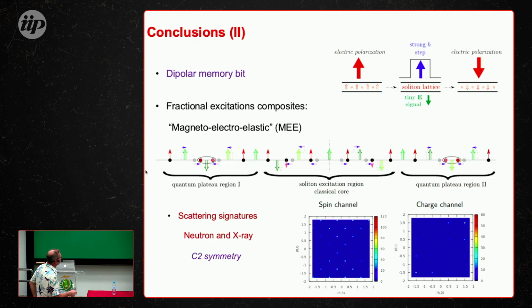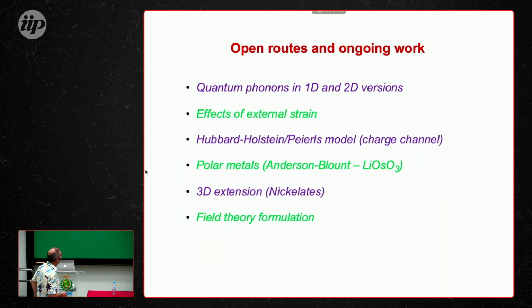And if you look at the structure of what's going on, then you see that you have these solitons, as before. Now whenever you have a soliton, you also have some electric thing going on and some magnetic thing. So there are kind of three things put together in these separate regions that separate one area from the other. I talked already about that. So I think this is more or less it. I have a couple more things to say, but there are many open routes.